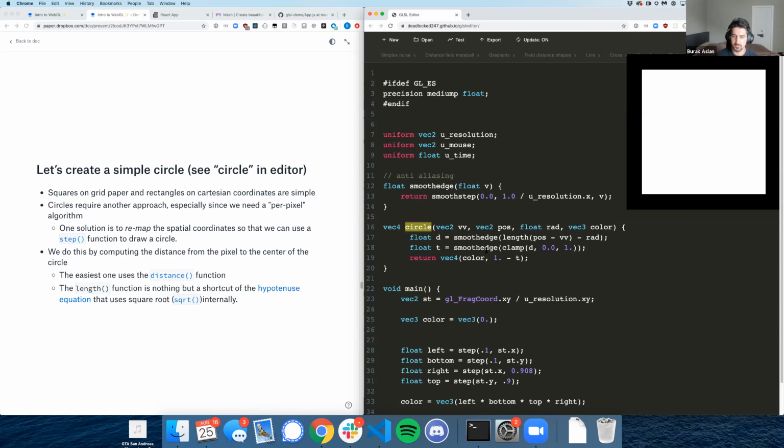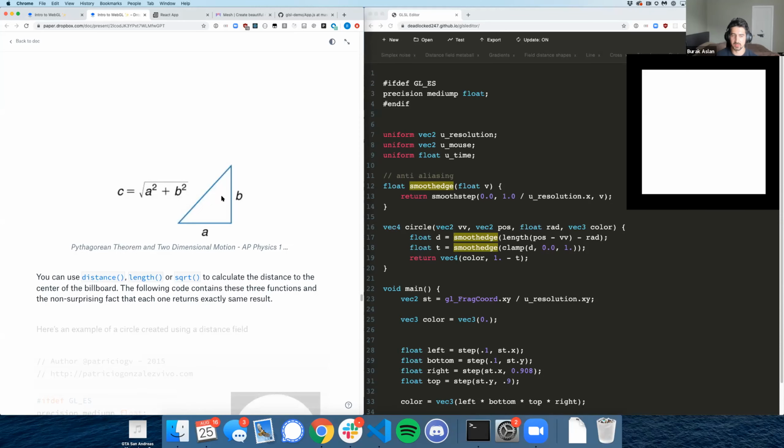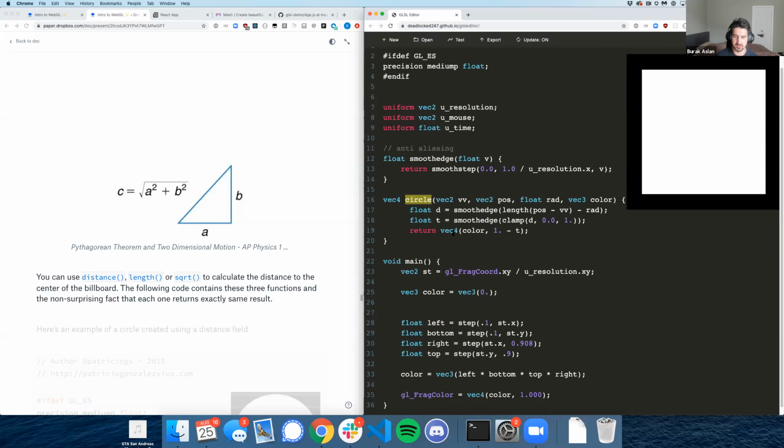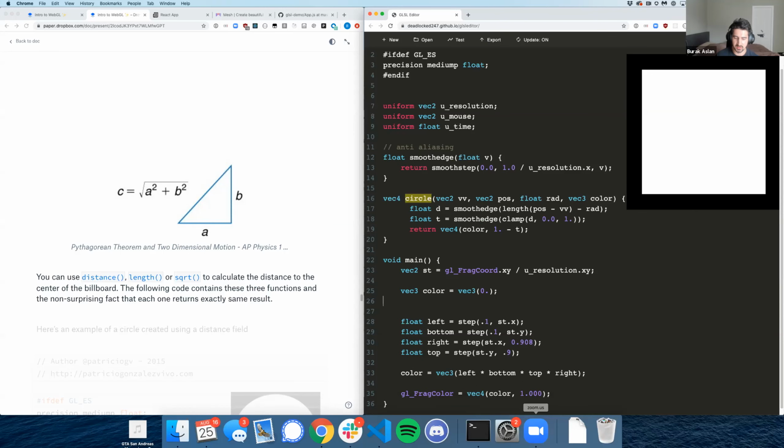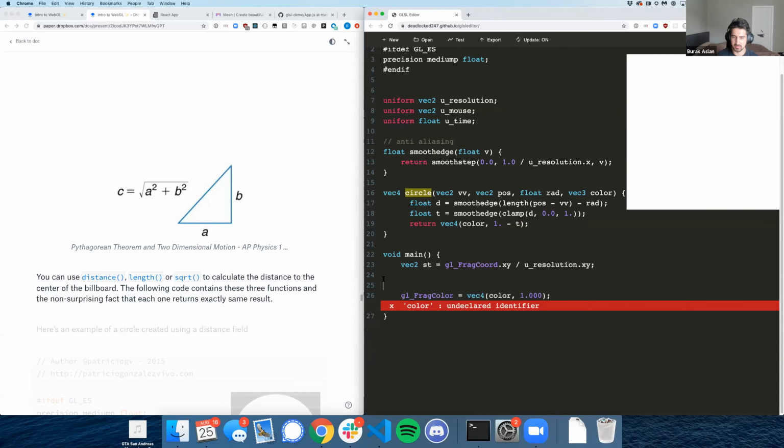So yeah, this circle function is essentially just creating the distance function. It's basically just the Pythagorean theorem here, which is high school math, but it comes back into use again in WebGL worlds, because we're really low level and we don't have access to all the fancy things that we would in maybe CSS or SVG worlds. So yeah, we have this circle here, and so you're probably wondering how you can use this to draw something.